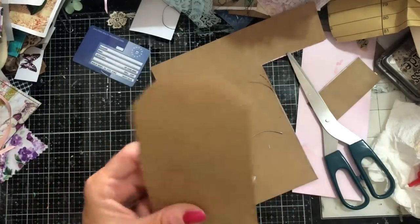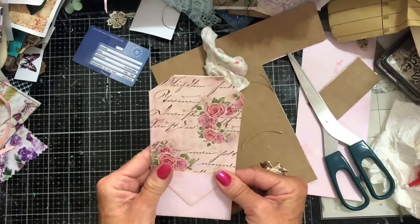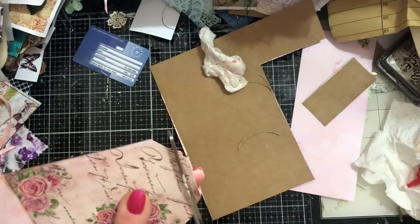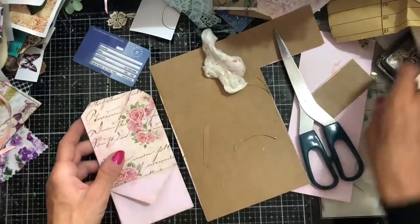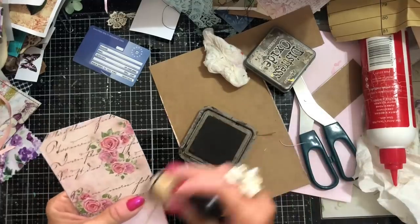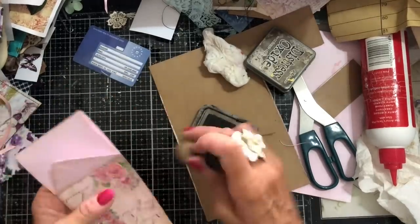It's up to you how you finish your tags off — you might want to have little tabs there, or some ribbon, completely up to you. They're really really cute tags, aren't they? I might actually trim mine down slightly in terms of height because I think it's a little on the tall side. Just make that slightly shorter, and then I'm just going to ink around the edges. How gorgeous is that?